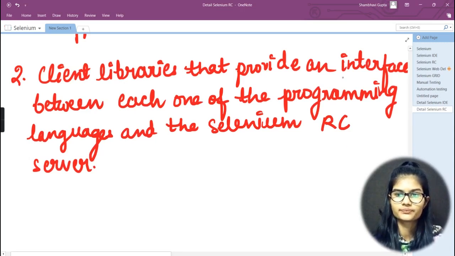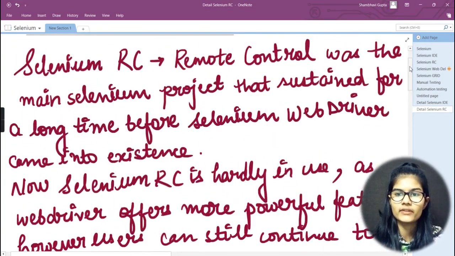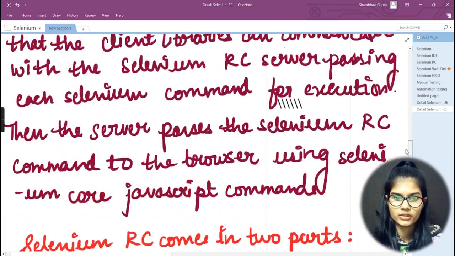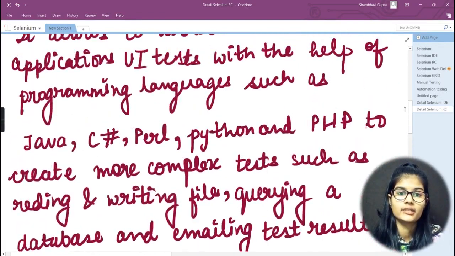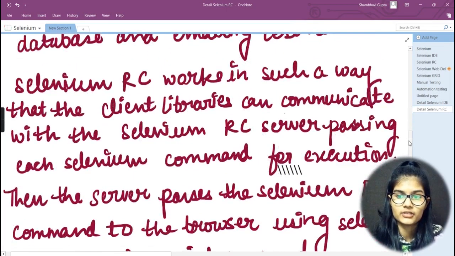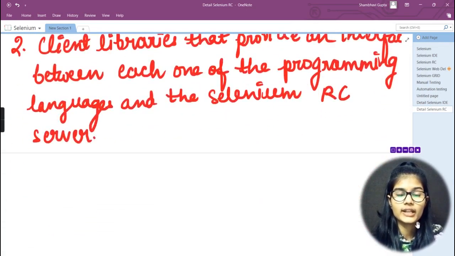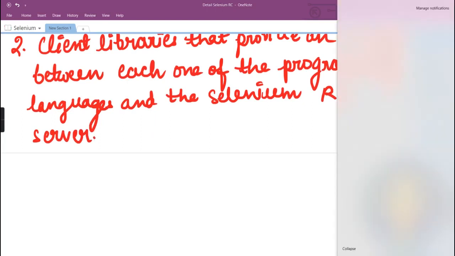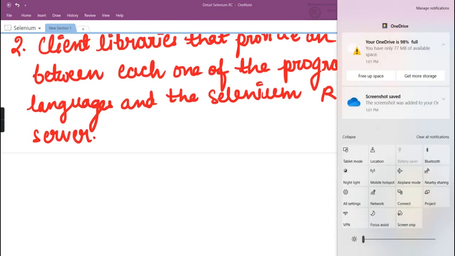These are the same languages we discussed above, and which are mentioned downside as well. Let me go back to that place. So these two are the things we have in respect to the Selenium RC, and it comes in two parts.